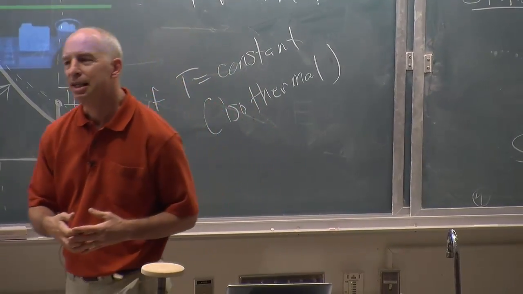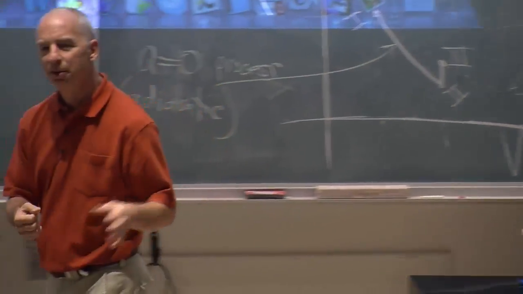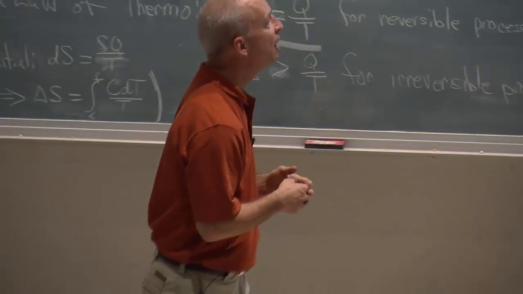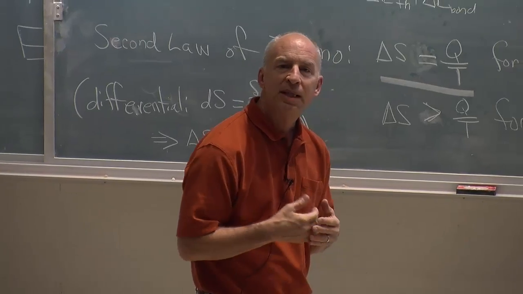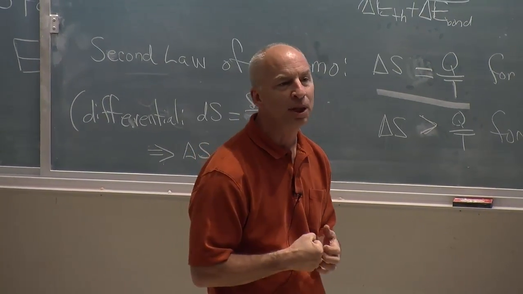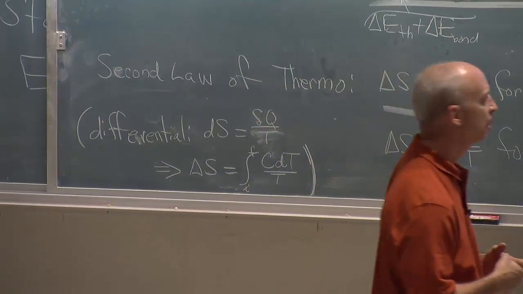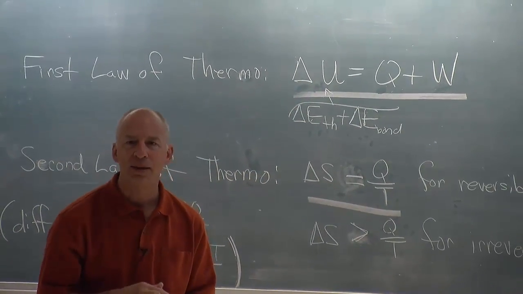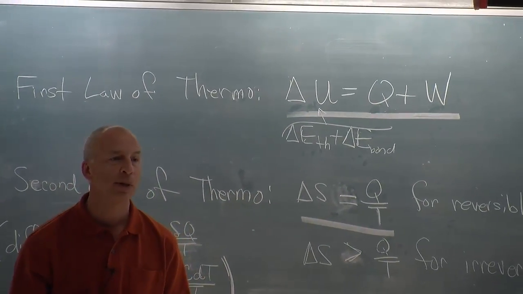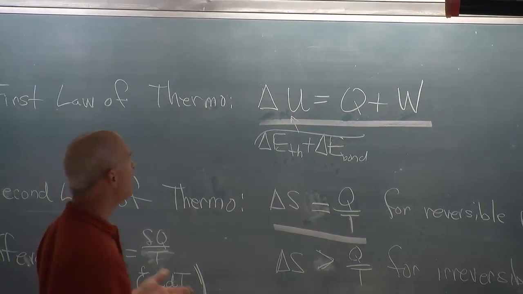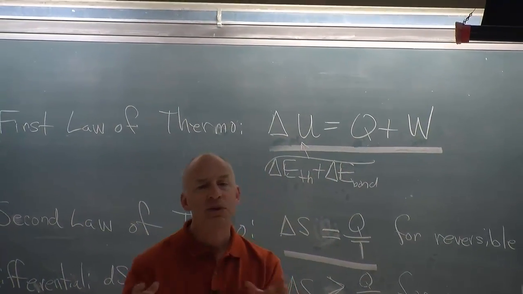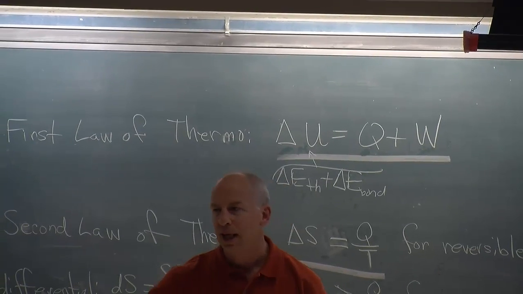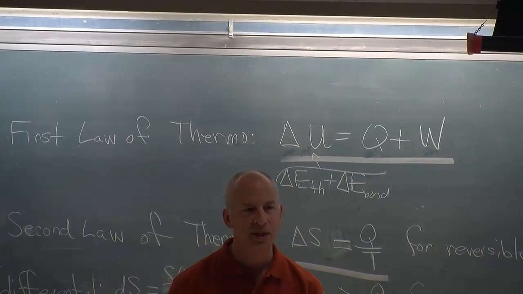Entropy is a state variable. I'll try to explain how you know it's a state variable when I tell you what it is. It's a state variable that tells us about equilibrium. The first law of thermodynamics doesn't tell you anything at all about equilibrium. All it tells you is if energy was transferred from something to something else, then the total amount of energy in the universe didn't change.